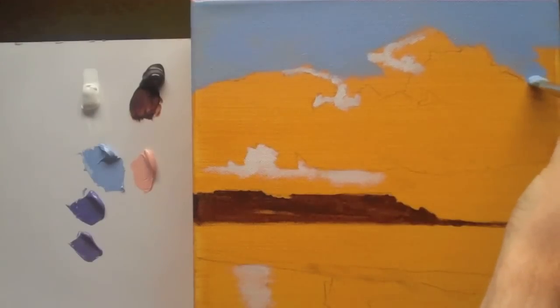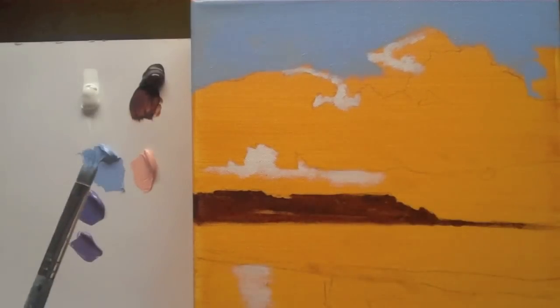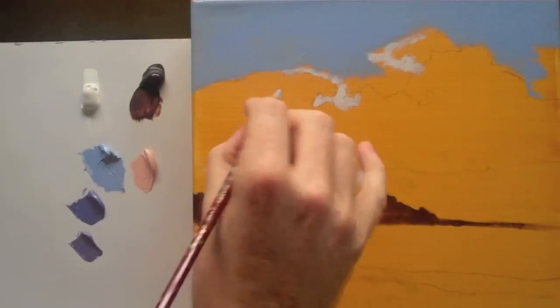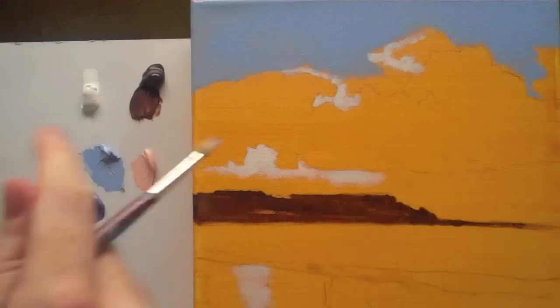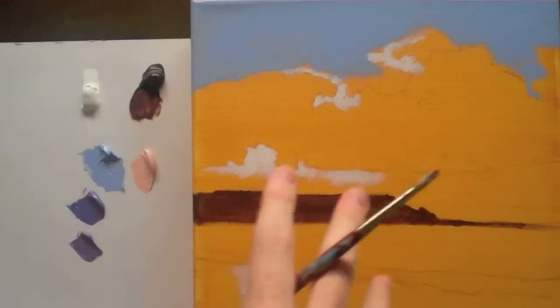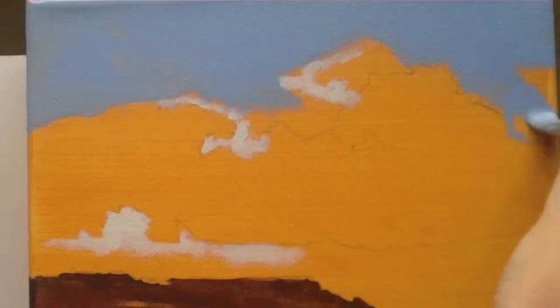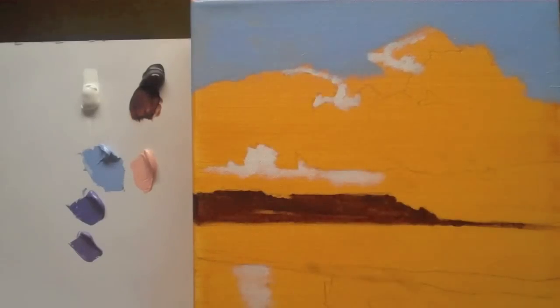You'll notice when I'm coming to the edge of a line, I'm not trying to draw out that edge or going in really finely. A common tendency for beginners is to grab the smallest brush they can find and paint one little millimetre at a time. You end up with one area you're really happy with, but other areas won't be finished, and you can get too precious about your painting. See how I'm just putting it on and being quite general — it gives you a better sense of freedom and your painting will have a bit of your personality into it.